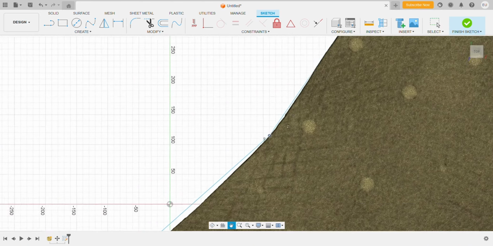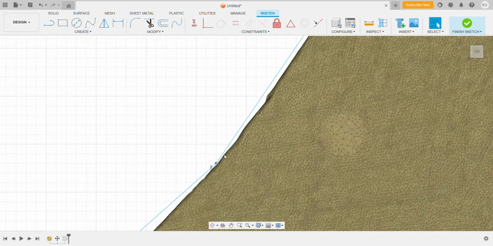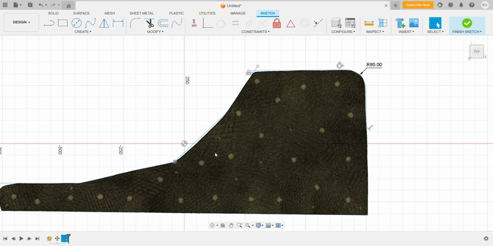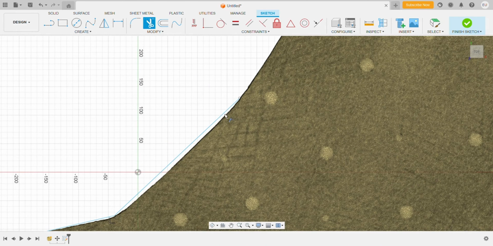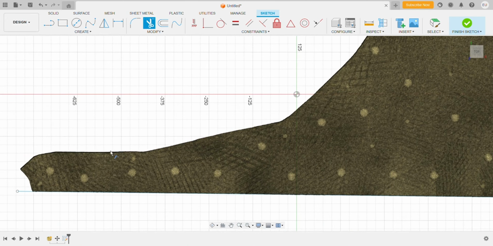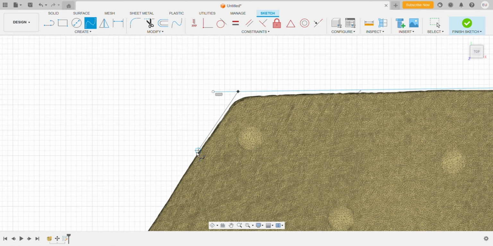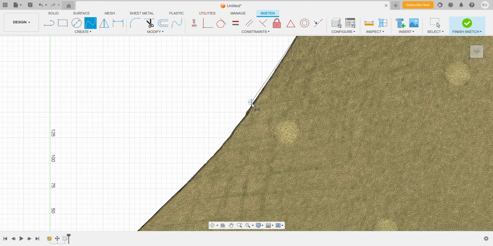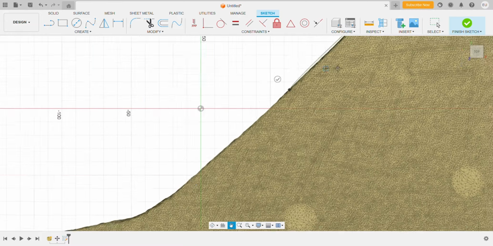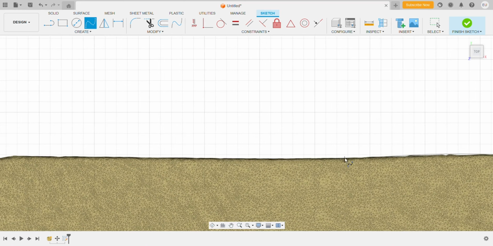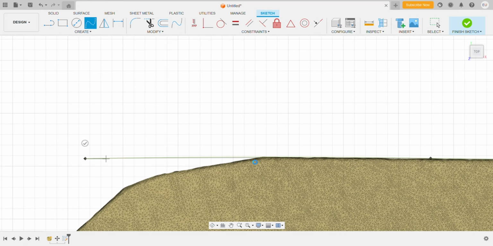Good. Now it is something like at this place. We can also use a line for this work, but I think a line is good. But there is a large difference, so I think I should go for a spline. So for the spline, I will go like this one, and this is okay.